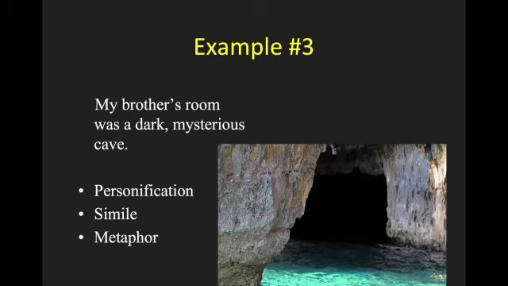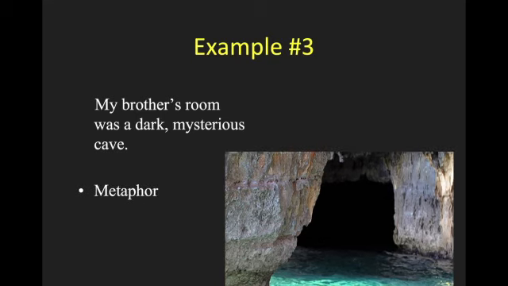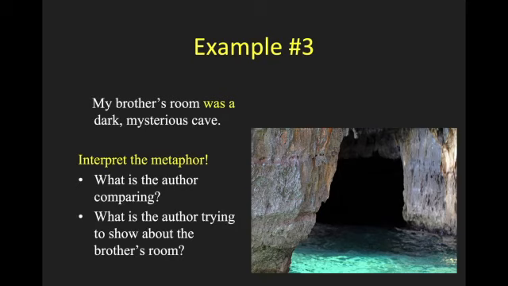Example number 3. My brother's room was a dark, mysterious cave. Is that personification, a simile, or a metaphor? Well, we are comparing objects here, but I don't see the word like or as. That's right, it is a metaphor. So let's take a look at the metaphor. What is the author comparing, and what is the author trying to show about the brother's room?